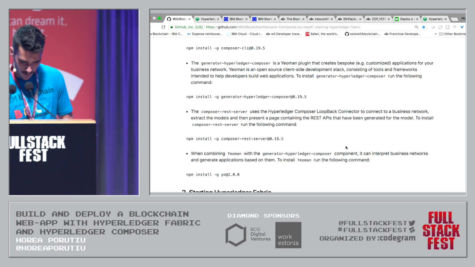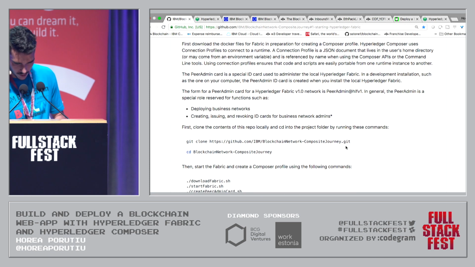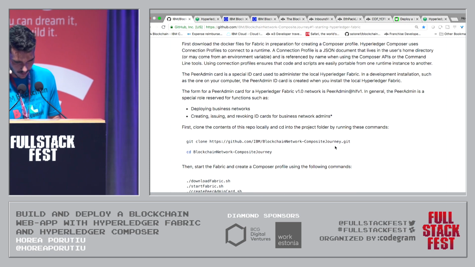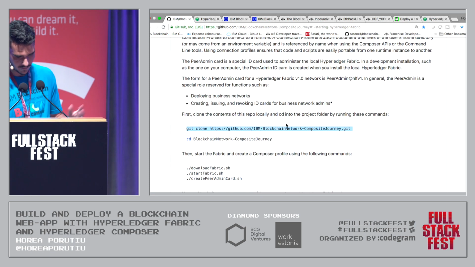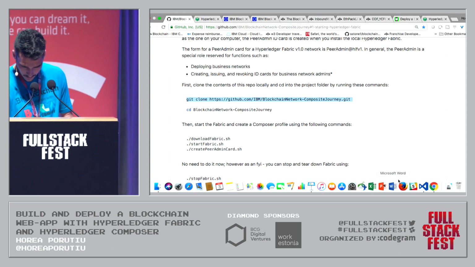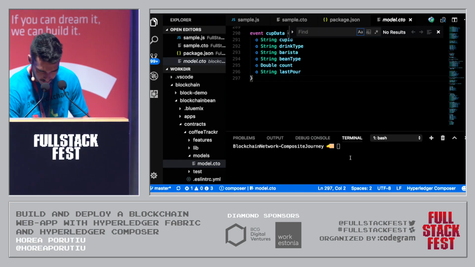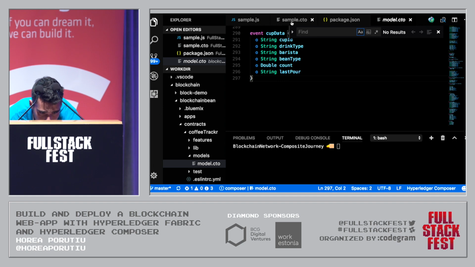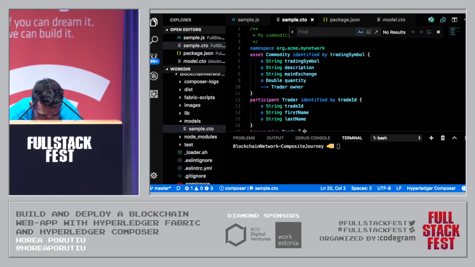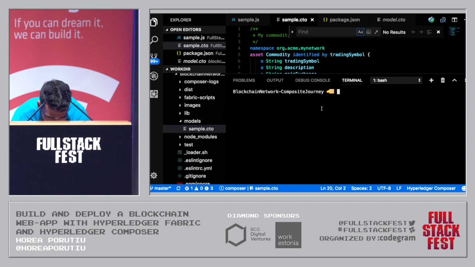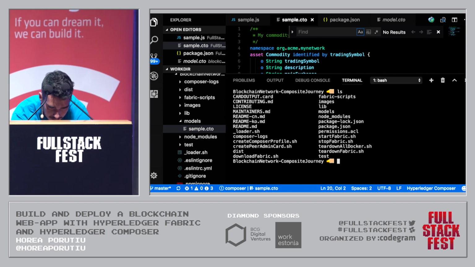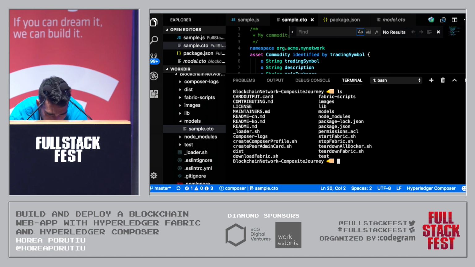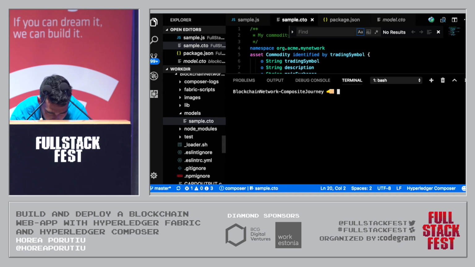OK. So the first thing we should do is start. First we just clone the directory. I've done that for now. And now let's go ahead and go into it. So you see here the same code I've shown you earlier. We're in our actual directory here. So the first thing we want to do is just delete these cards from before, clear, and then we'll start the Fabric.